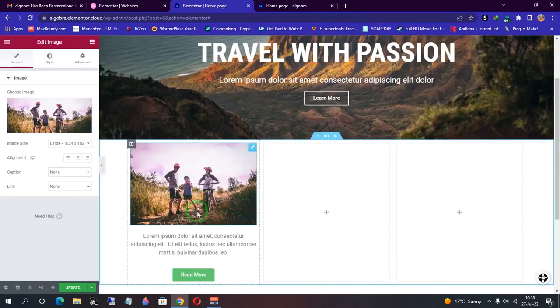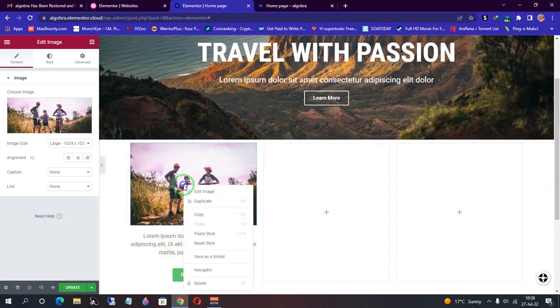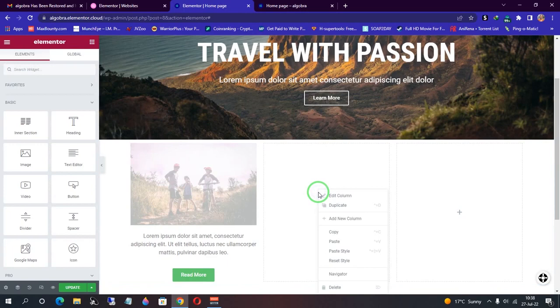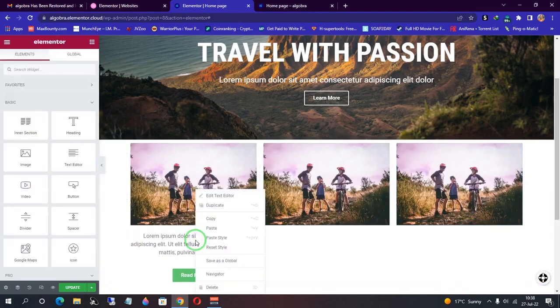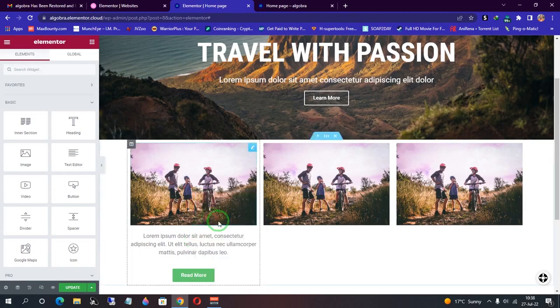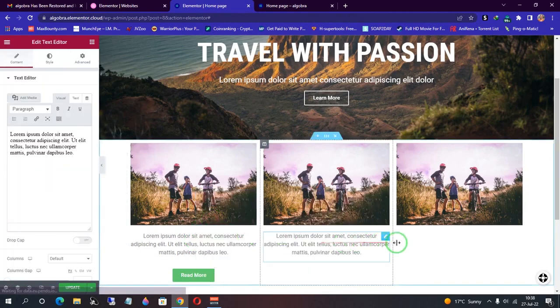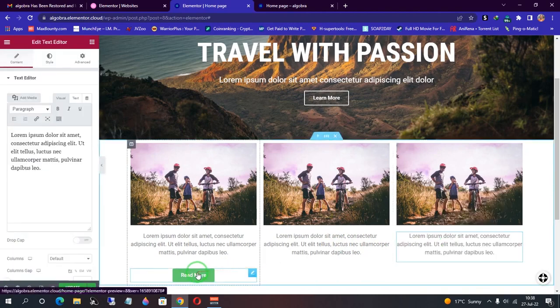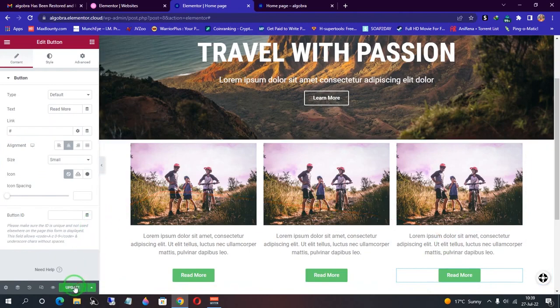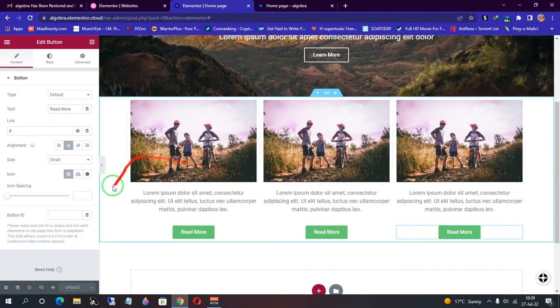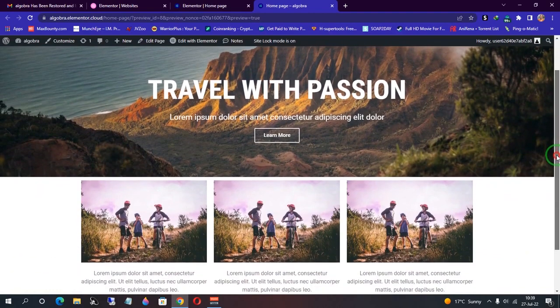So what I'm going to do, just for the sake of saving a bit of time, I'm going to copy this image to the other 3 rows so that we have everything that I've done here. So I'm just going to right click here, copy this, go to this page and paste, go to the next column and also paste. Do the same for the text, just hover over the top of the text, copy it, go to the next column, paste, do the same for the other one, paste, do the same for the button, copy it, paste here and also there, like that, and just click update. All right, so now let's have a preview so you can see it's beginning to take shape.